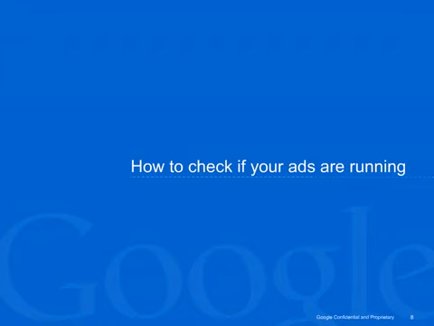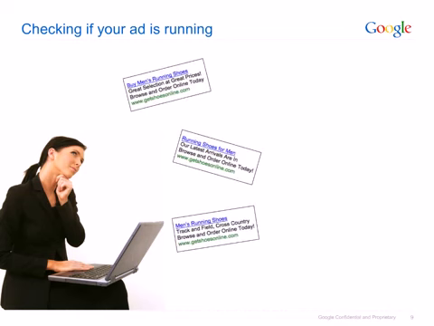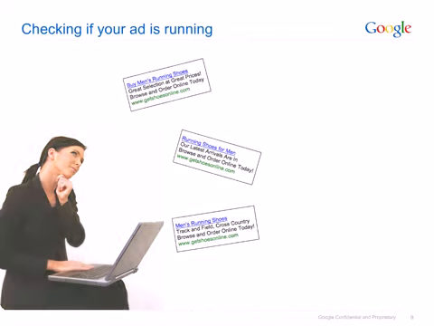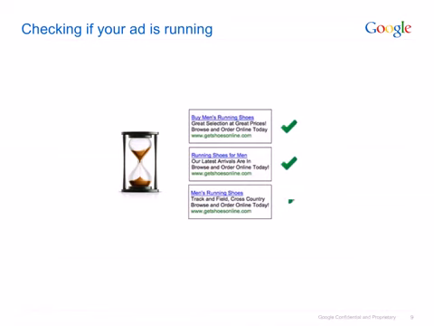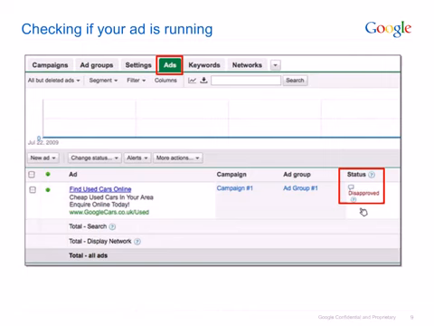You have set up your new AdWords campaign, but how do you know if your ads are running? We'll show you how to find out. You've created your new campaign and you're now wondering if your ads are actually running. Any new or edited ads will go through an approval process, which can take up to 48 hours. You can see if your ads have been approved by simply clicking on the Ads tab and then checking your ad status. If your ad has not been approved, check the disapproval reason by hovering over the question mark, and then have a look at Google's advertising policies to find out what you need to change to get it approved.